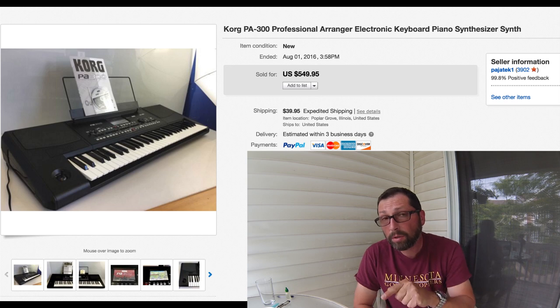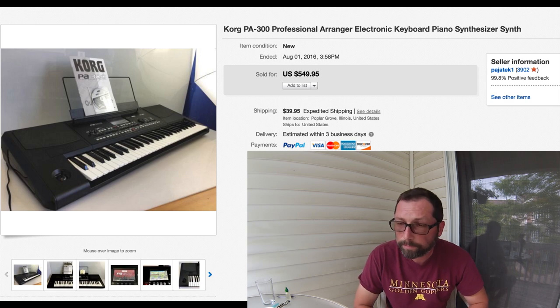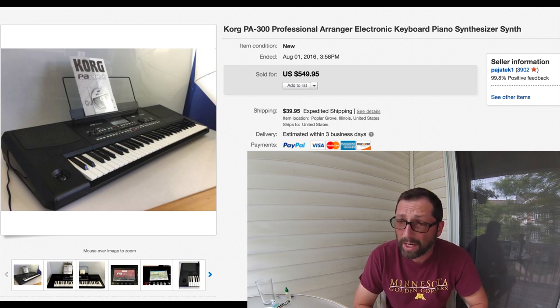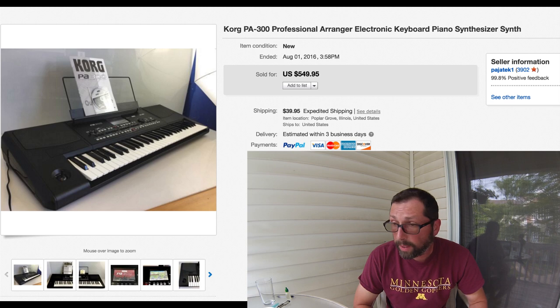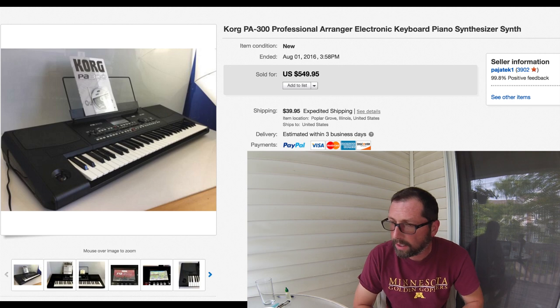Now this one actually came into my shop. This was a brand new unit. The guy said he won this in some kind of raffle and never used it. The CD was still sealed, the instructions, everything was still sealed except there was no original box. I traded for another keyboard that I had in my shop that he wanted, and when we made the trade, I ended up having $150 in this one after everything was done. So it was a great pickup for me. This sold immediately as soon as we listed. It was gone right away.